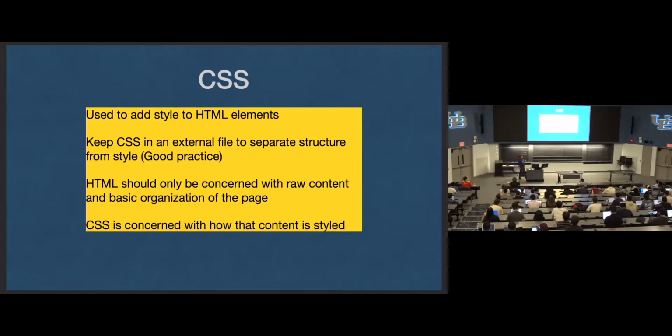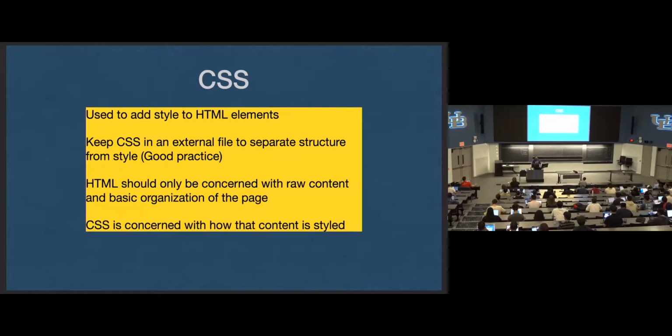And CSS is going to define the style of your program. If you want things different colors, different sizes, and everything, as much as possible should be defined in your CSS separate from your HTML. HTML is just concerned with this goes here, this goes here, this goes here, and then you use CSS to figure out how that's actually going to be displayed to the user. So we want to keep our styling separate from our structure.